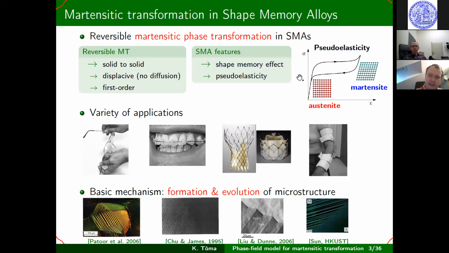In these pictures, you can see several applications that are done with this very nice material. The first one is glasses. Part of the glasses is made from the shape memory alloy, and the critical temperature is around, let's say, 0 degrees Celsius. When you are at room temperature, 20 degrees Celsius, it is above the critical temperature, so it acts as a superelastic material. When you start to deform it, again, austenite transforms to martensite. And when you release the force, it goes back immediately to austenite because you are above the critical temperature.